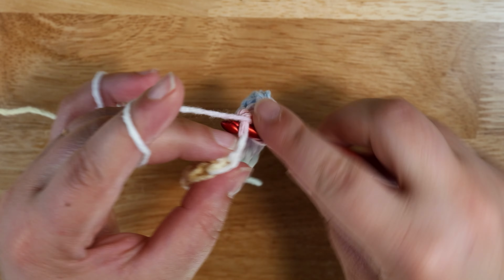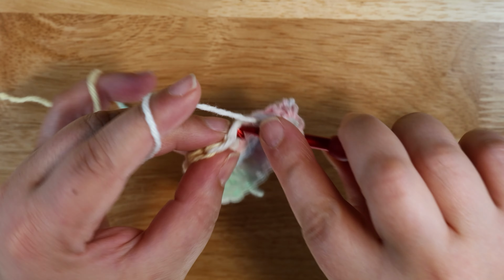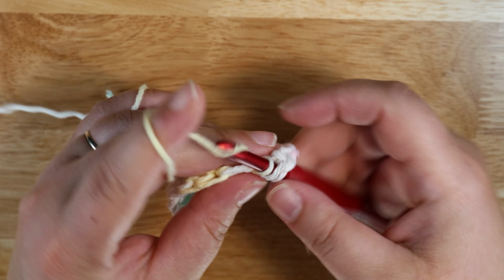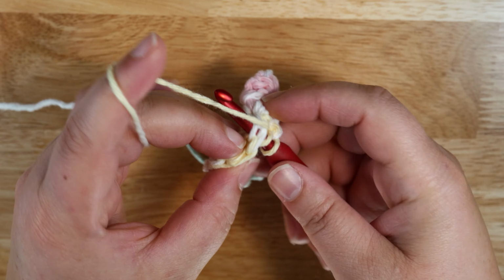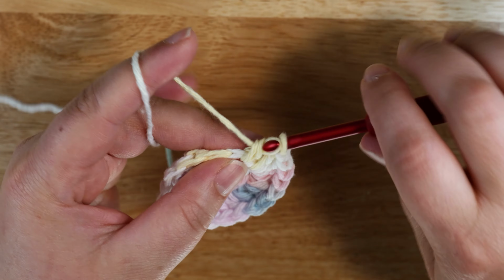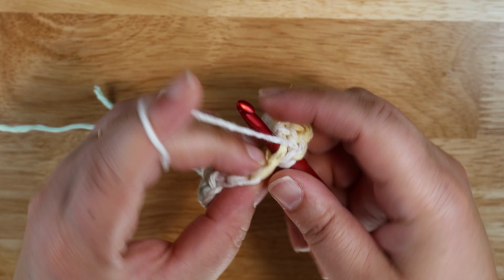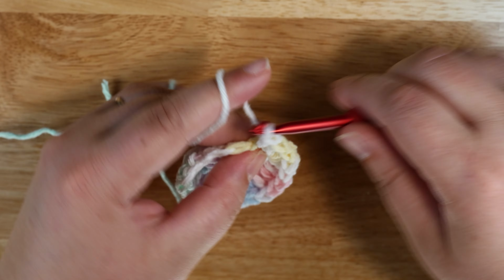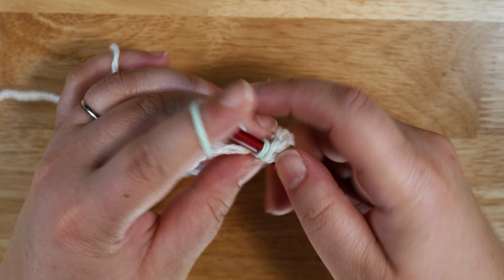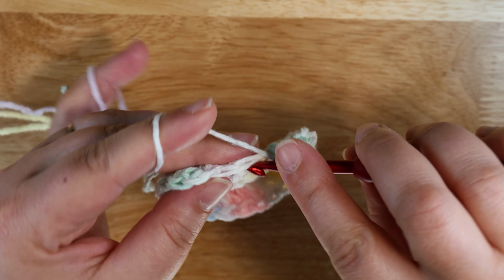And I know that I tend to crochet a little bit tight, so sometimes I'll just start with a hook about a half size up. But today I'm going with the recommended hook size, so I'll try to keep my tension a little loose. But all we really want is to get this circle to be flat, a flat circle. And 2 stitches in each stitch.